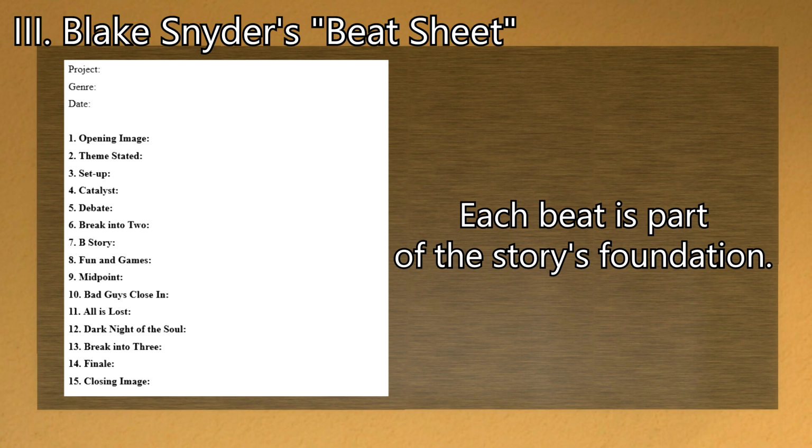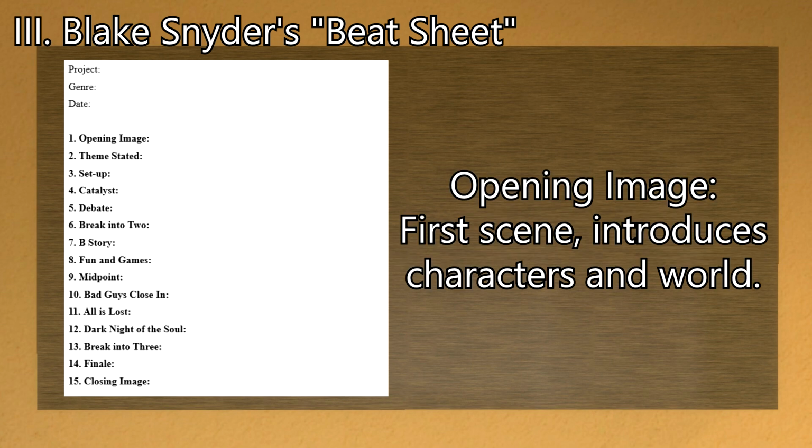A beat is a scene or moment that determines the scenes or situations that follow it. So while a lot of movies have roughly 40 scenes, you can generally find these 15 beats that guide everything else. The opening image is as simple as what the story opens with. This should be a strong introduction of the setting, character, and rules of the world.